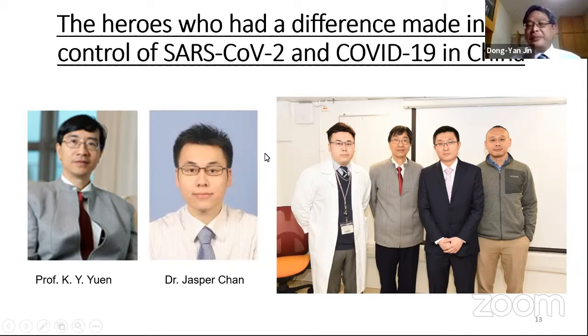They make a difference. They presented their findings to the Chinese authority. Also, initially, they got some pressure from the Chinese side, and some of the group members, at some point, even feared whether they could ever come back to China. But they stayed on, and they made this discovery, and then published at the end of January in Lancet. And this really made a big difference in China. So this is what I describe as the critical evidence that convinced the Chinese authority to change their attitude towards this pandemic.